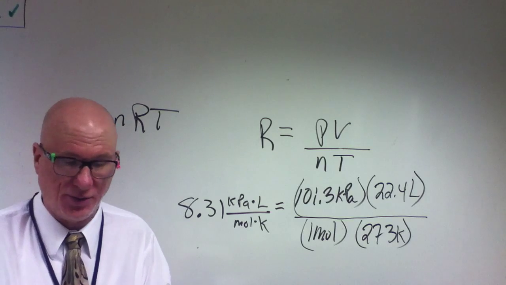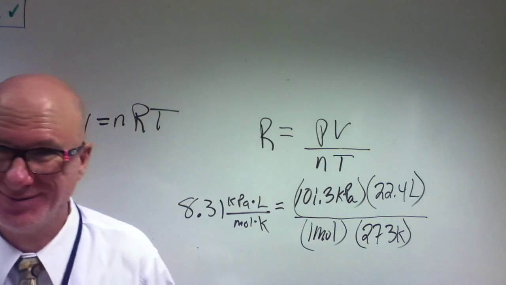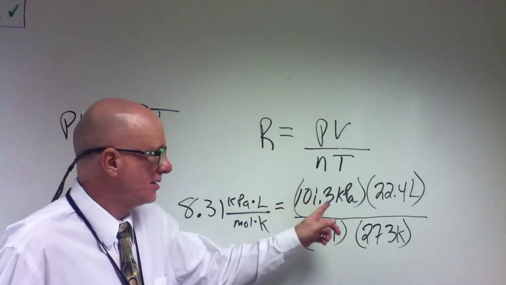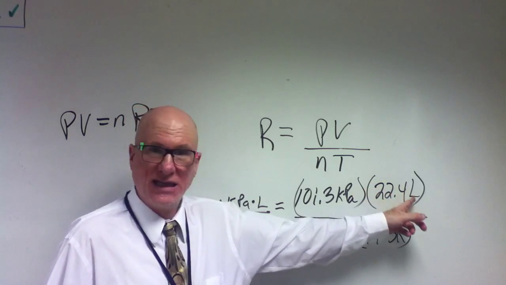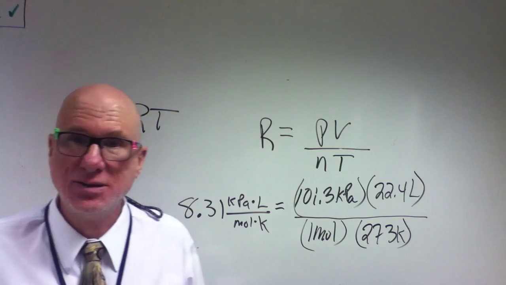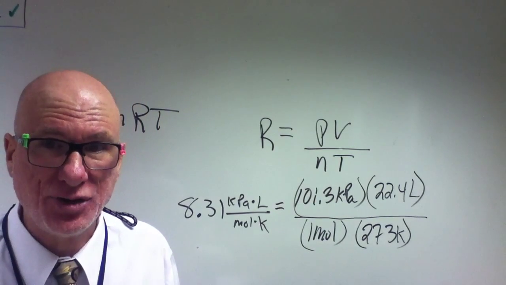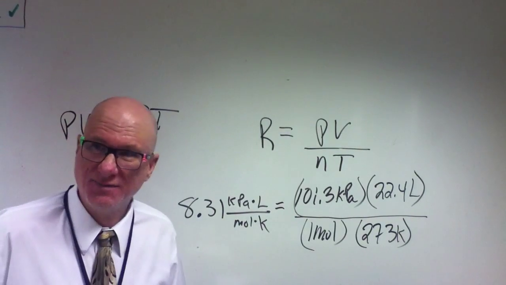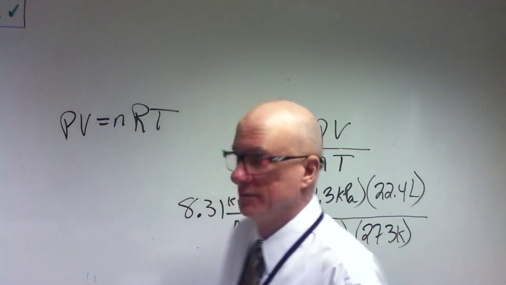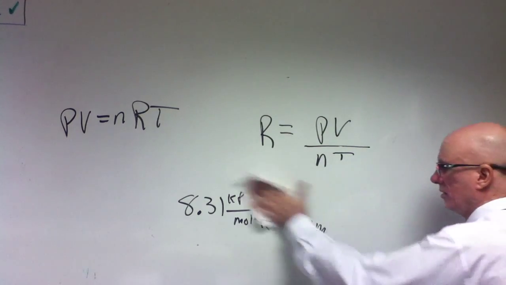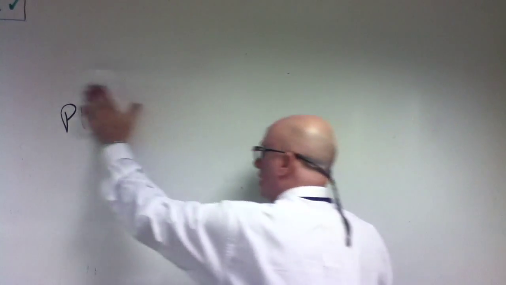Why is it going to be 8.31? I haven't always used 8.31. Because you're using kilopascals, you're using liters, you're using Kelvin, you're using mole. I haven't always used kilopascals. It used to be more standard in the chemistry course to use 1 atmosphere. That's going to give you a different R, isn't it? Right? Okay? All right, enough said. So now let's do another problem. I'll turn this off, and we'll do one more problem, and then we'll quit for the day. Okay?